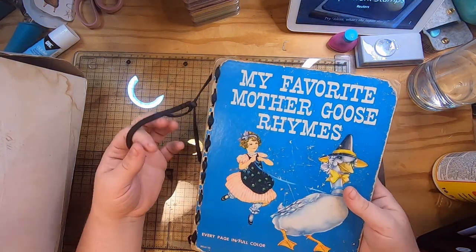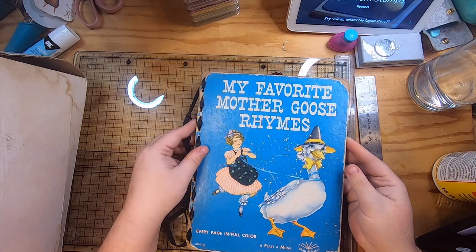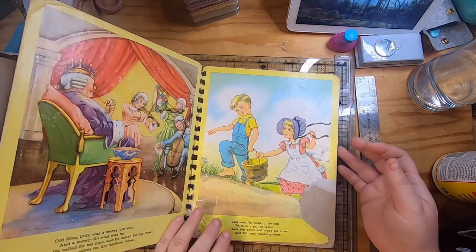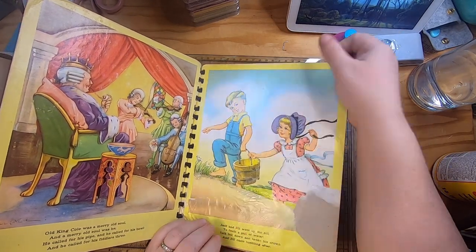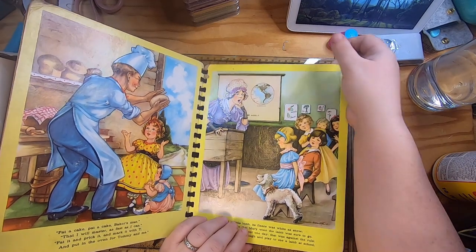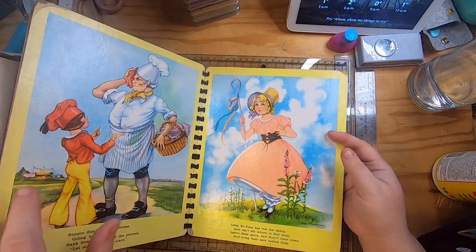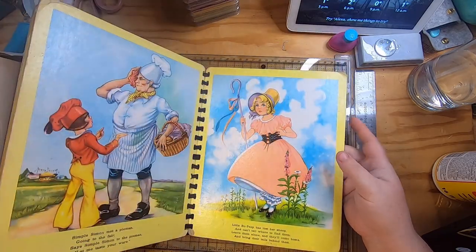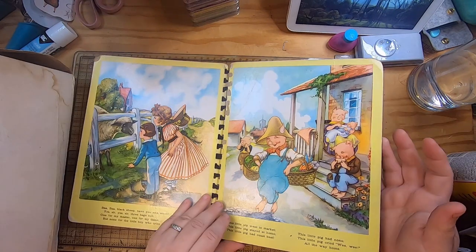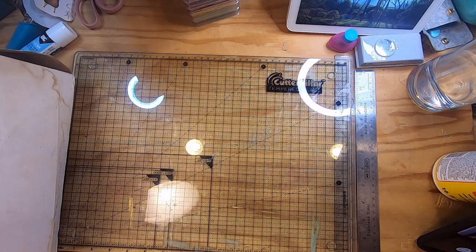I found this cute book — "My Favorite Mother Goose Rhymes" — and it's actually like a lacing card style book. I think the whole thing is a board book, so it would be great for covers. Some of the pages are ripped but a few are salvageable to make journal covers. This lamb is so cute — Little Bo Peep is very cute and those could actually go together, maybe a lamb journal or a knitter's journal. And there's "Baa Baa Black Sheep" too — a few cute boards.